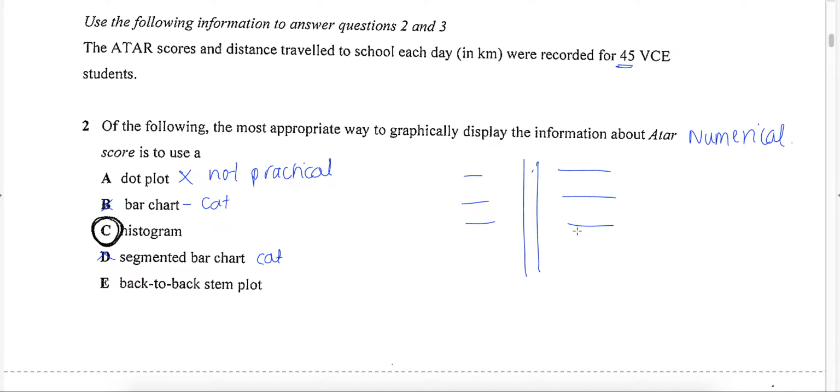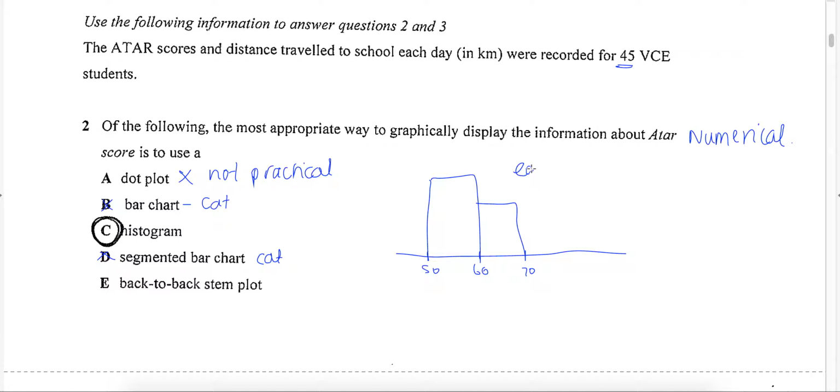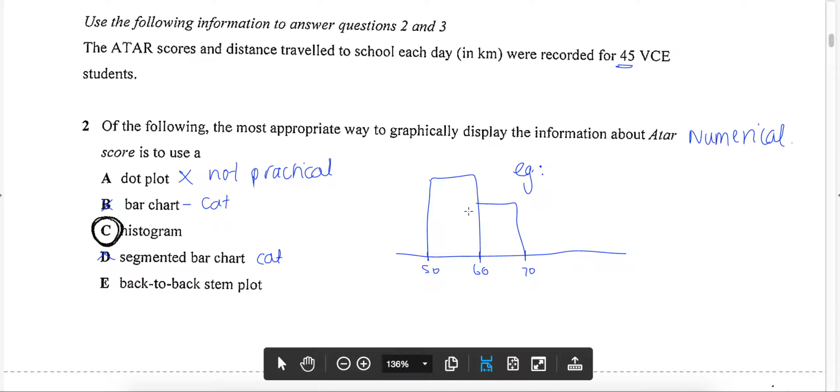Now that's just not going to be, there's no reason for that. You've got one variable here. You don't have two when you're looking at just ATAR score. So we're left, of course, with a histogram. And what that would allow us to do is probably group the data. So you would have, say, ATARs of 50 to 60 in one column, 60 to 70 in the next, or to less than 70, and so forth. So that would be the best. So something like that for your histogram. Remember, with the bars touching.